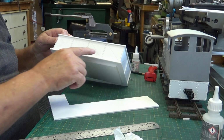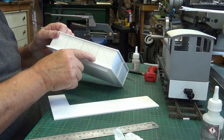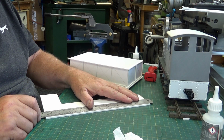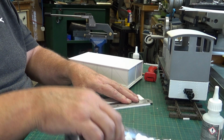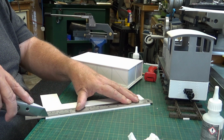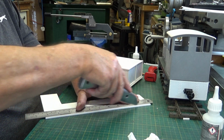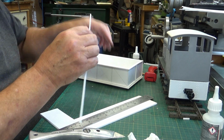Right, what we're doing now is I've put a thin strip all the way around the top, one around the bottom. We're now going to fill in these gaps to make up the boxes. So what I'm using is 3mm. I'm going to cut it pretty thin. So you're looking at about 1/16 of an inch all the way down. Nice and gentle. Like that. And we'll keep that as thin, obviously slightly deeper.